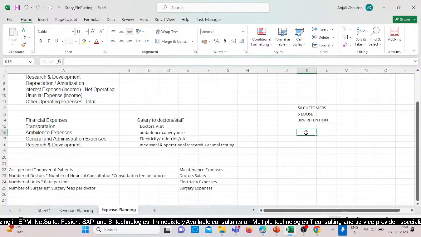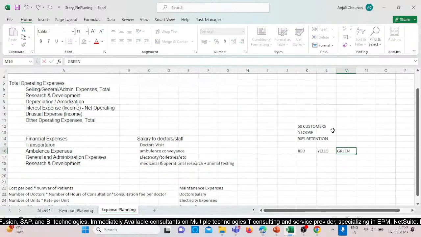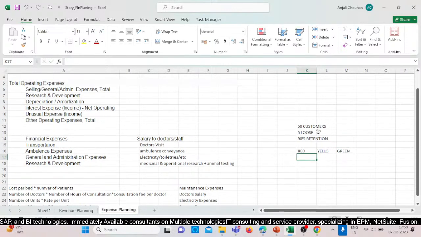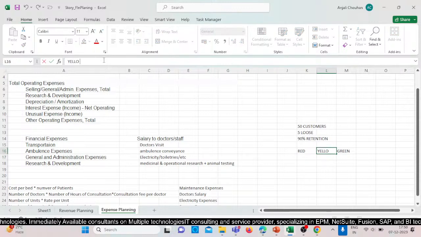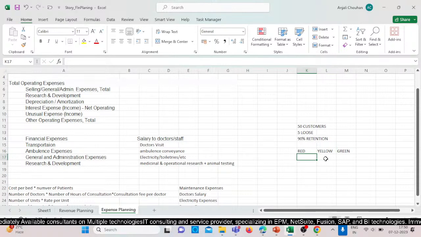I just want to say that we have a red column, a yellow and a green. I just want to identify those customers whom I can retain, so that they come under my green zone. That will be beneficial for me. In that way we can plan our things, right? Whose are in green, red and yellow. So this is the way we can plan. This is a simple way I want to make you understand.